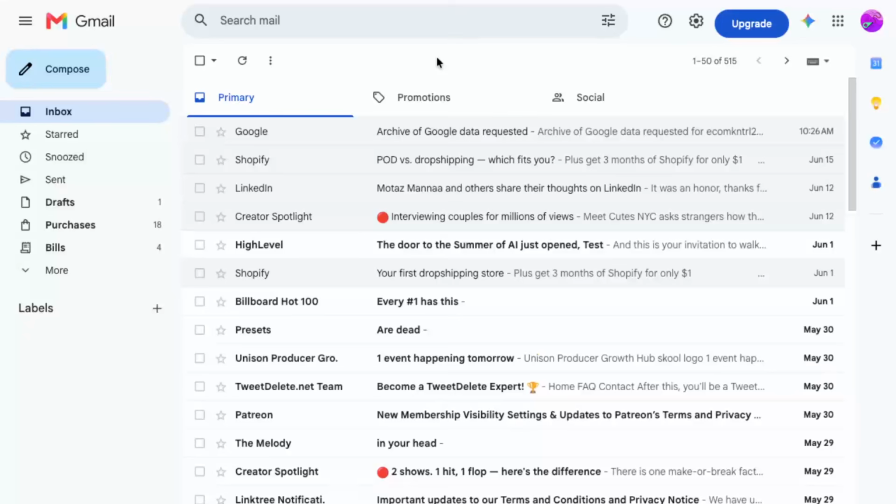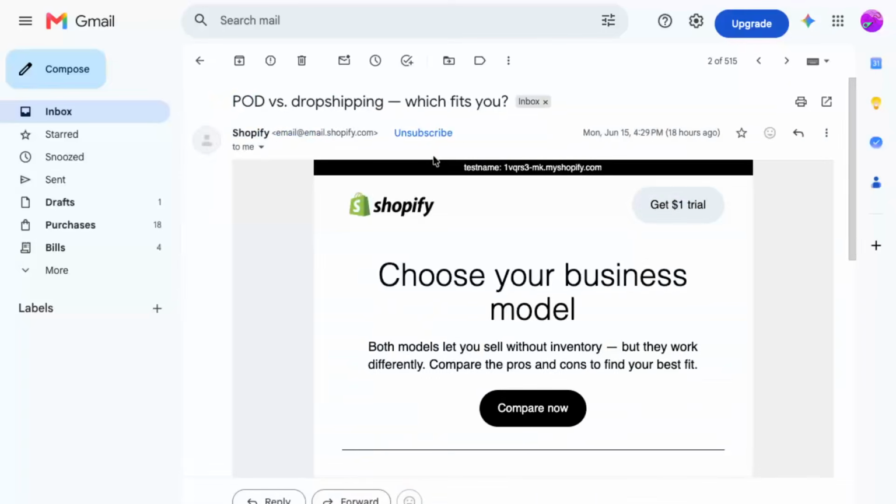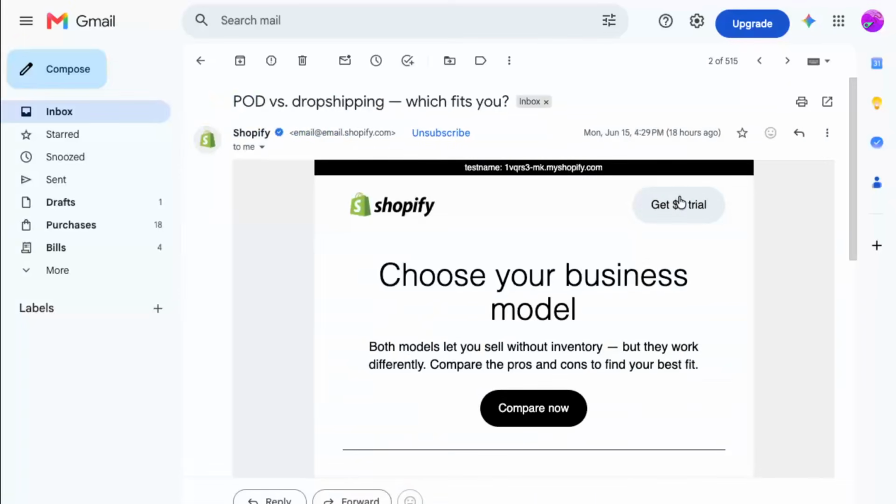Open the message fully so you can view the conversation and confirm that it's the correct email. This is especially helpful if you're dealing with similar subject lines or multiple messages from the same sender. Take a quick moment to make sure everything you need is included before moving on.